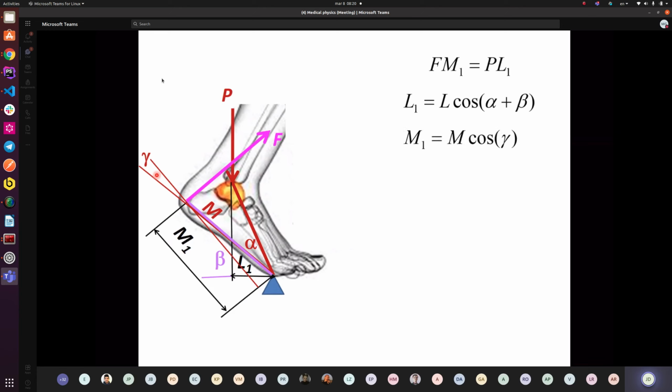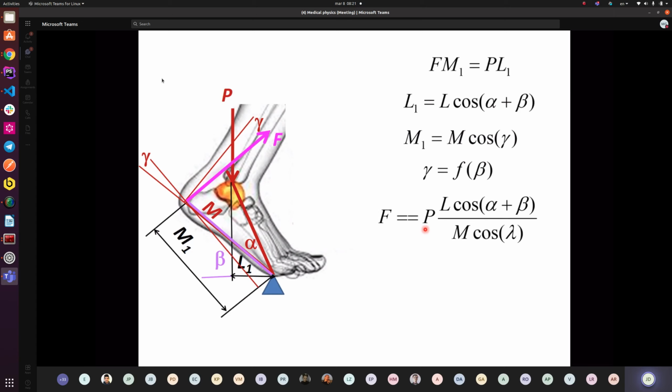So we can describe that M1 is equal to M, this one, as the constant, with a cosinus gamma. So this is the same gamma. This one, it is the same as here and as here. So that is why we see that gamma is a function of beta. And now we are going to understand how gamma depends on beta following some movie.